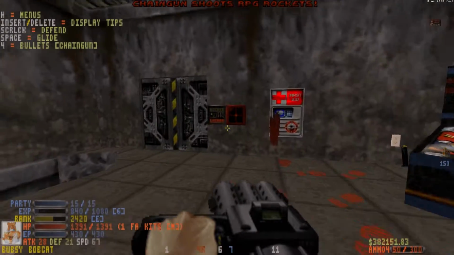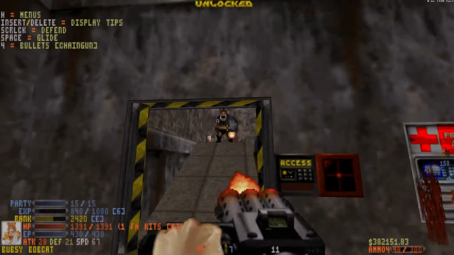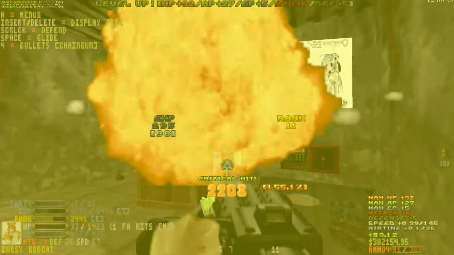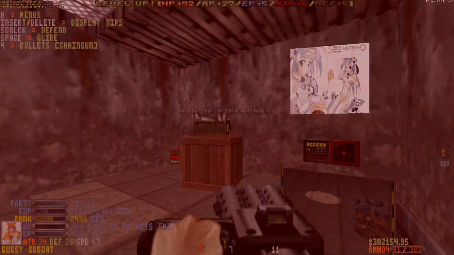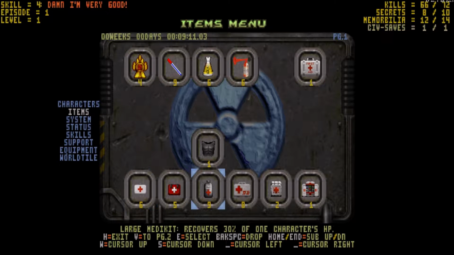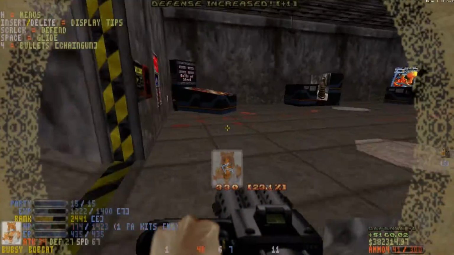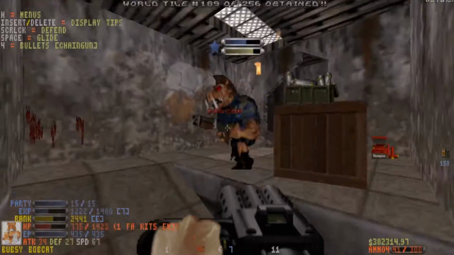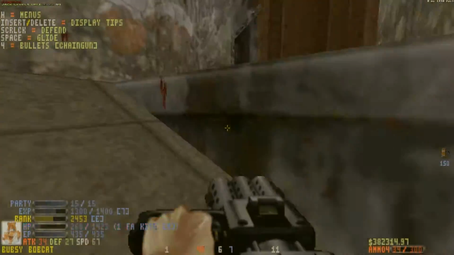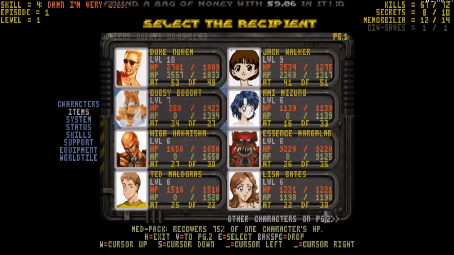Yeah, let's stick with the rockets. Okay. Oh, I know a secret I'm forgetting. Ow, you son of a bitch. Good God, Bubsy. I don't know how you survived that. But, let's see. Yeah. Not a smart idea, what I just did there. Jeez.